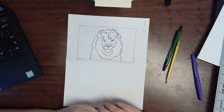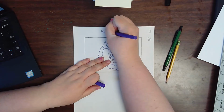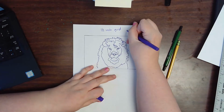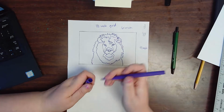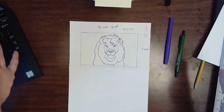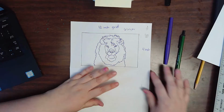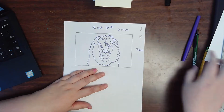Okay, the next step is to create a half inch grid over your animal. And if you remember, it is 6 inches by 4 inches. And this matters because eventually you're gonna make a grid on a large sheet of paper, and we're trying to enlarge our animal so it doesn't get squished or stretched. And so the 6 inches by 4 inches at every half inch is what we are gonna do.